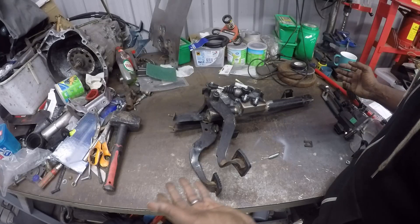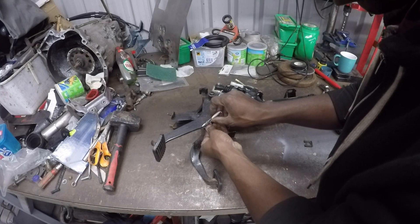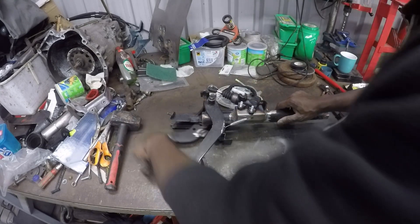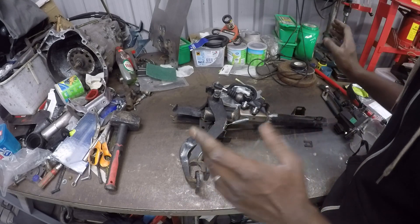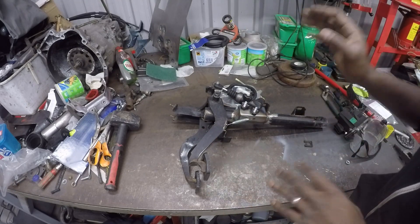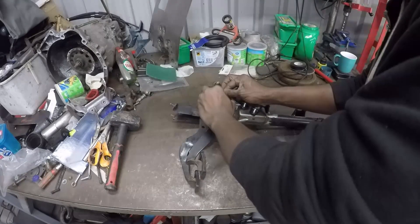You can see the motion there, and the return spring simply goes into a little cutout on the bottom of that bracket — and there you have it. It's really simple and effective and doesn't take long at all. I was going to try and reuse the original Mark 3 master cylinder cut into the bulkhead, but in the end this is a proven way of doing things and it's just a lot easier. I'm glad I went this route rather than messing around cutting holes in bulkheads.